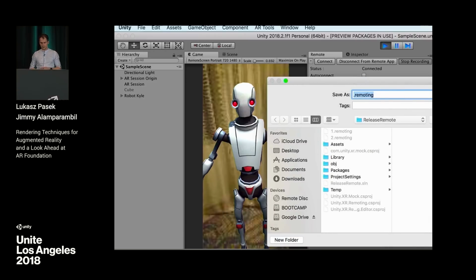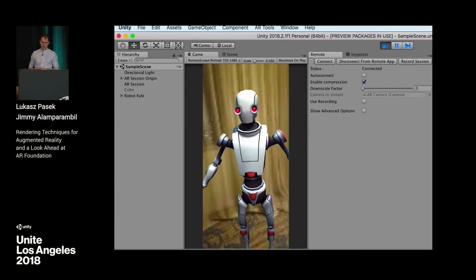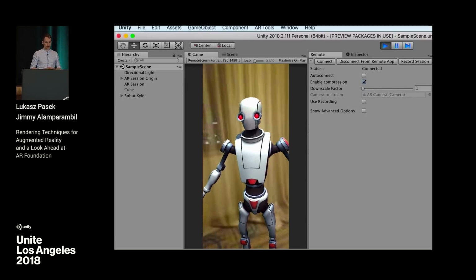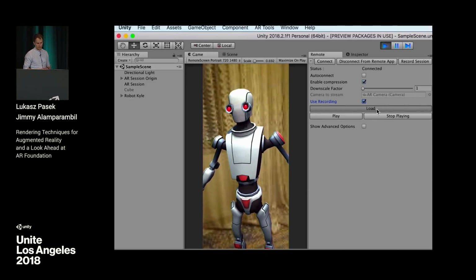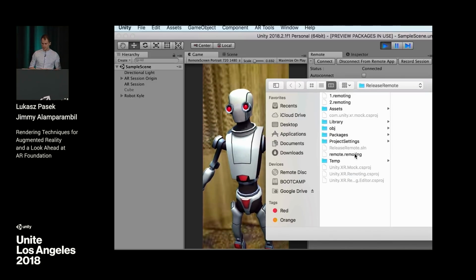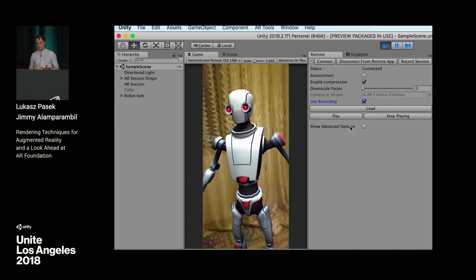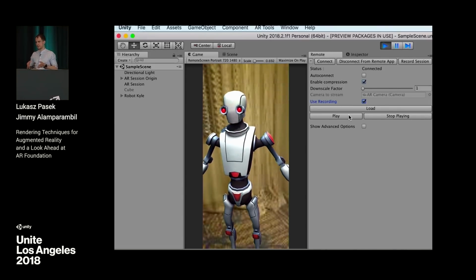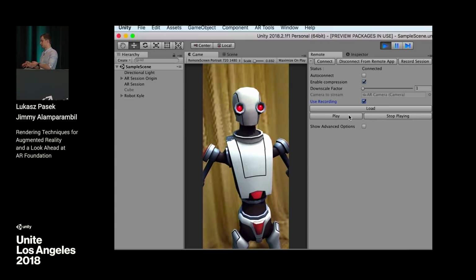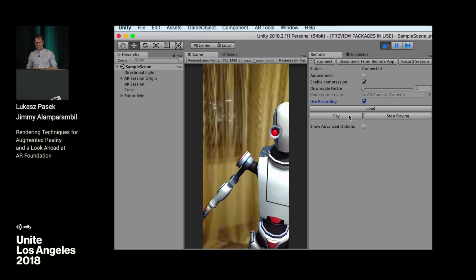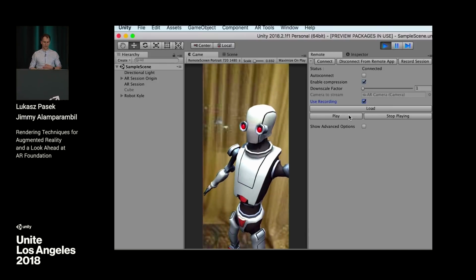In this case, I recorded a movement, saved it in a file, and when I'm ready to load it, I just tick the box next to the use recording option, find the file I'm interested in, and play. Once play is activated, the data coming from a mobile phone, if it is connected, is being ignored, and the recording session takes over the control.